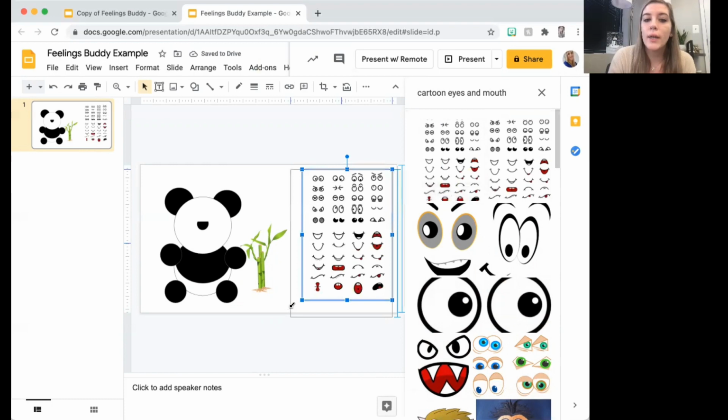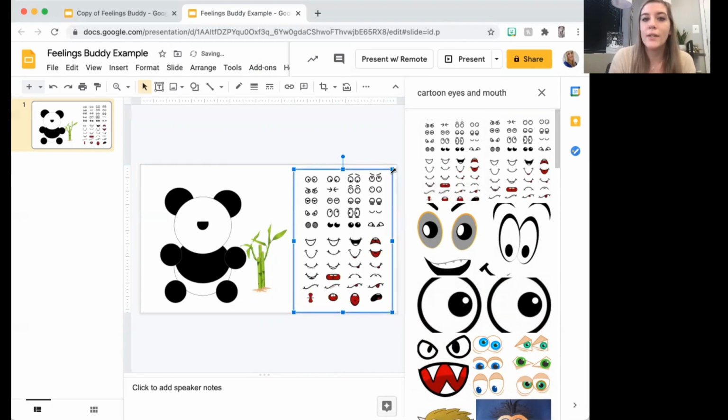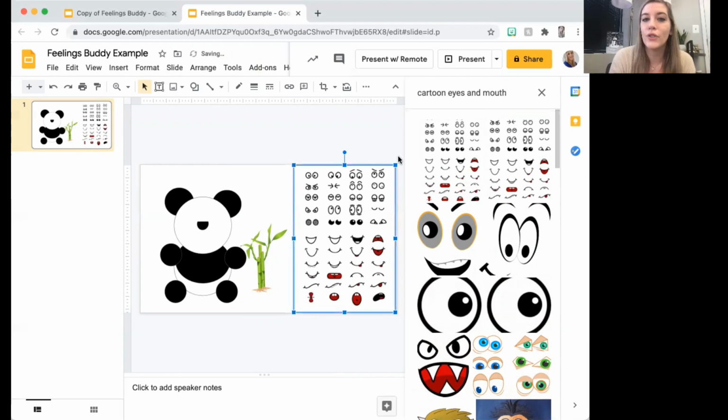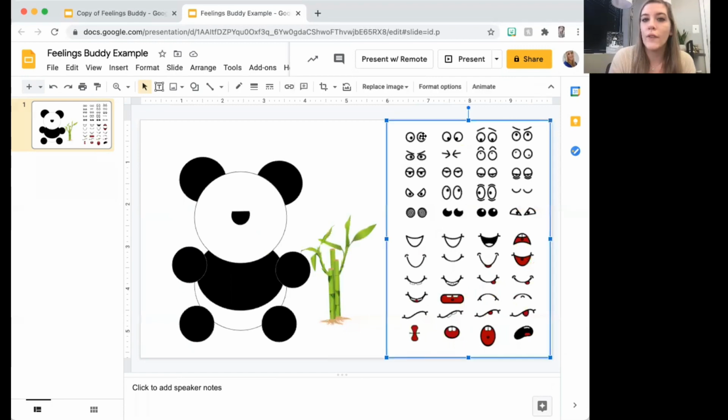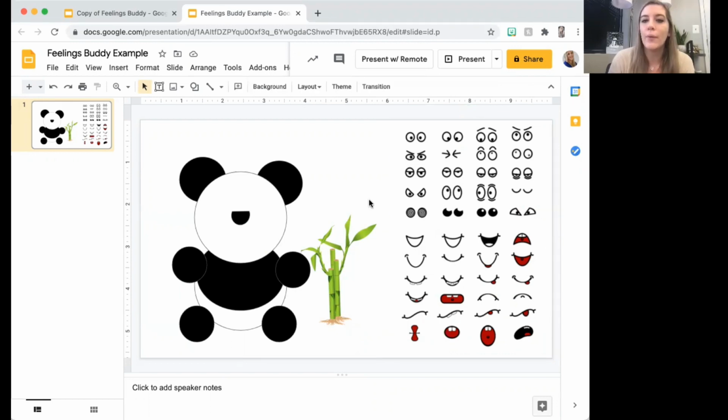This next part is a bit tedious. While there is a wonderful selection of facial features to use, it's going to take a bit to make sure that you have all of these separated, because as it comes right now, it is a full picture. So you're not going to be able to take each individual eyeball or mouth and move it onto the feelings buddy. This is something I would recommend that you do, just because it's a very tedious process. And I'm going to assume that many kids are not going to want to be part of that process unless they're interested in cropping it as well. But it takes a bit.